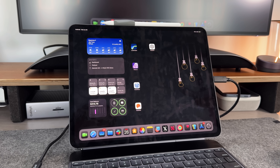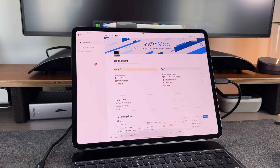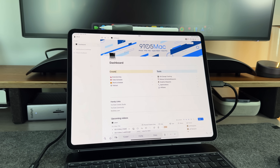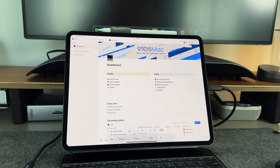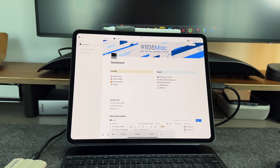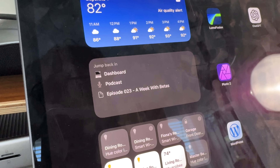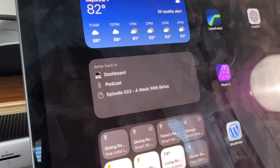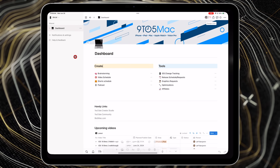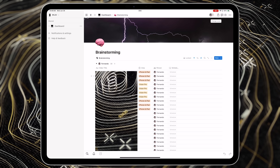I use Sunsama for my personal database — a combination of work tasks and personal to-dos. When it comes to a work-focused, collaborative setting, we use Notion. We have a nice Notion dashboard; I didn't create it myself but if you already have a dashboard set up it's very easy to use. I love the widgets that come with iPadOS and being able to collaborate in real time. The minimalistic nature of Notion and how everything breaks down into different pages just works really well.